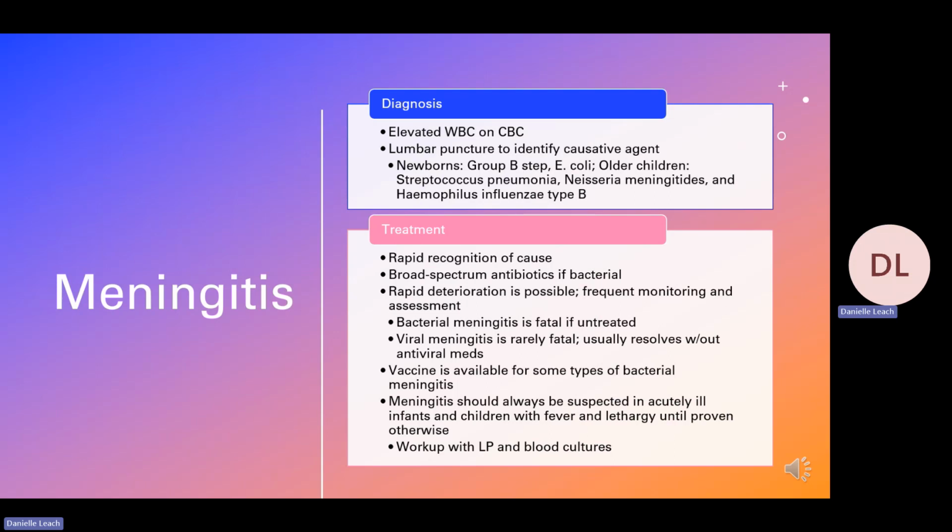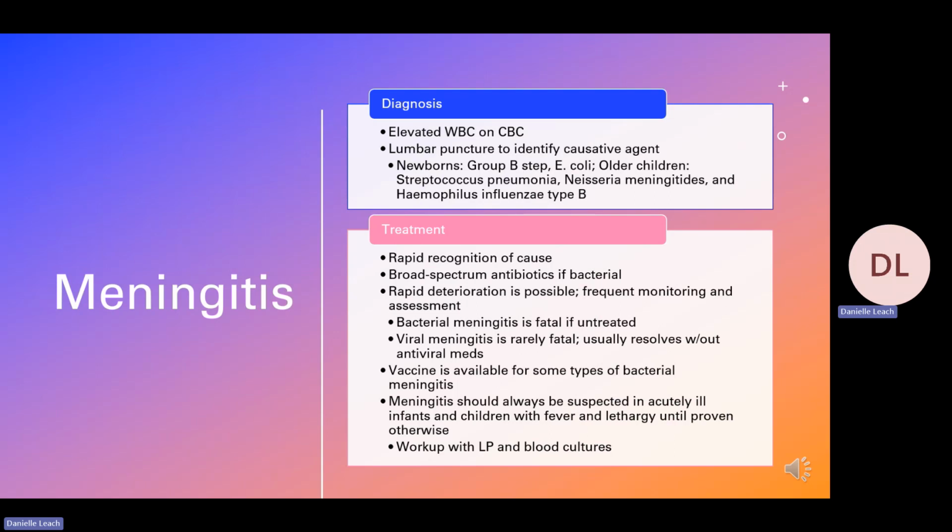Treatment, we need to rapidly recognize that the person has meningitis. Usually it's pretty obvious by the symptoms that we're going to do these tests to see if they do have it. Usually we're going to start antibiotics, maybe even antifungals right away, even if we don't know if it's bacterial or viral or fungal yet. We're just going to start all of them, and then we can take away ones that we don't need later. So usually we're going to start with at minimum broad spectrum antibiotics.